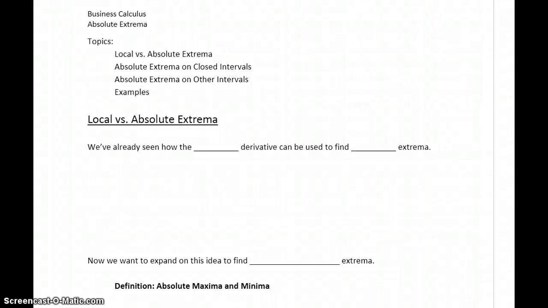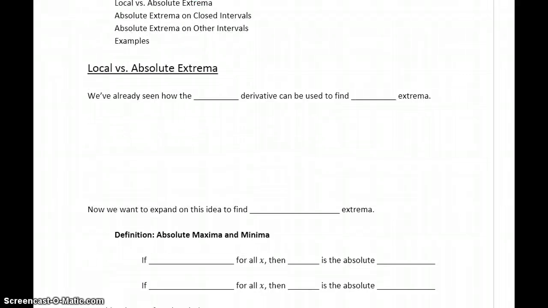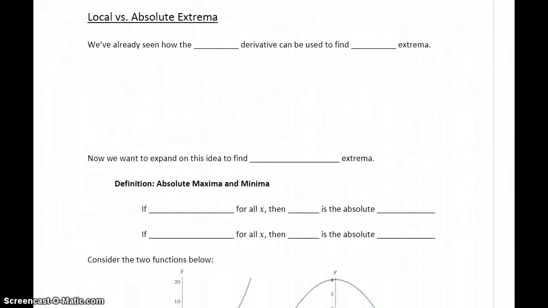In this section, we want to start talking about how we find any absolute extrema for a function. So the question we're going to be asking is: is there an absolute maximum point, an absolute minimum point, maybe both, maybe neither? So what we're looking for is extrema, meaning again maximums or minimums.